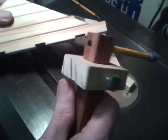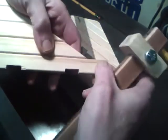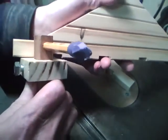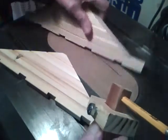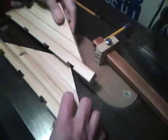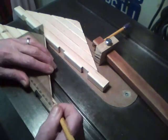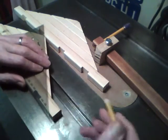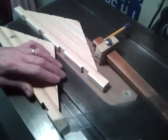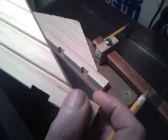Okay, now I've set my marking gauge to 9/16, and from the bottom here we'll draw a line. It'll be 3/16 down from the top. Then I'll take my 30/60 triangle here. And we'll draw a line down the edge to that line. And then we'll draw a 60-degree line up from that. All right, now that'll be the notch, and we'll cut that out with the bandsaw.